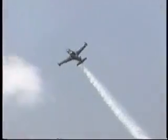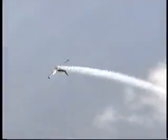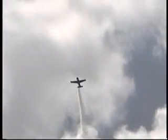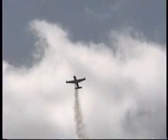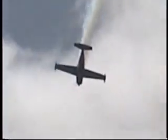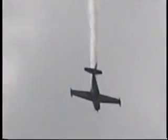Now watch as he uses the hammerhead turn to turn the aircraft around. He's going to be climbing up and rolling the aircraft around into the vertical. Here he goes. We're looking at the top of the airplane. As the airspeed drops to zero, he'll kick in that left rudder and pivot the aircraft around itself and head straight back down toward the ground in the hammerhead turn.